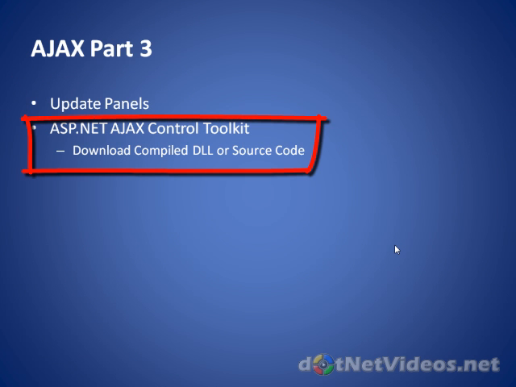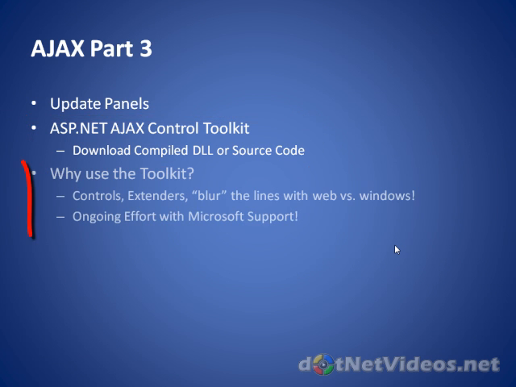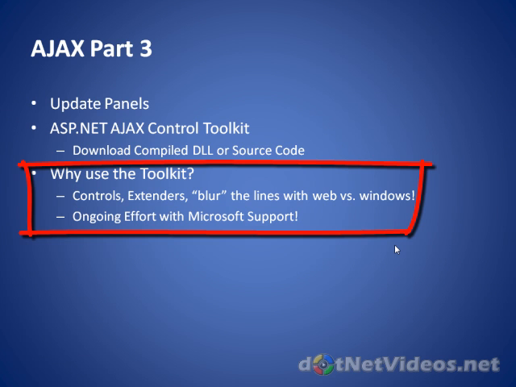The ASP.NET Ajax Control Toolkit, which we can download and use either the DLL or the source code itself. We're going to demonstrate how to get that. Some people are a little bit shy about going out and actually getting that initially and using it. It's quite easy to grab. It's actually one of the exam content pointers. So you're going to need to know how to use the toolkit, what's in the toolkit, why you would use the toolkit, this type of stuff.